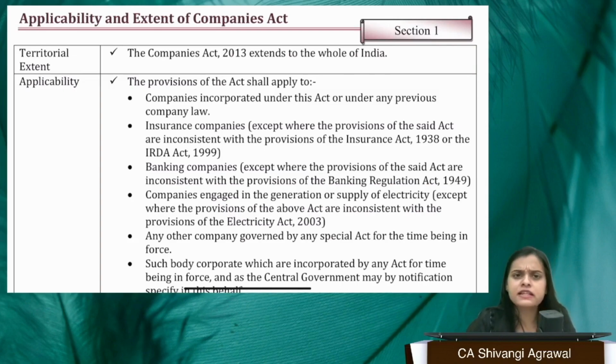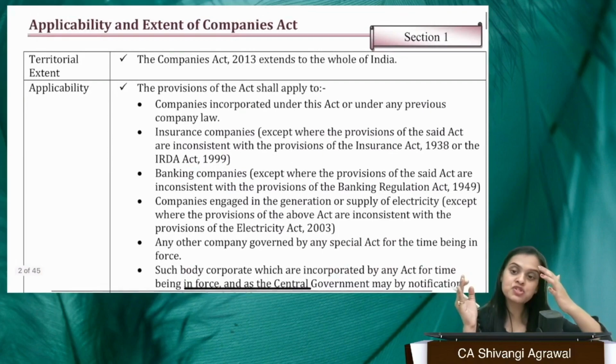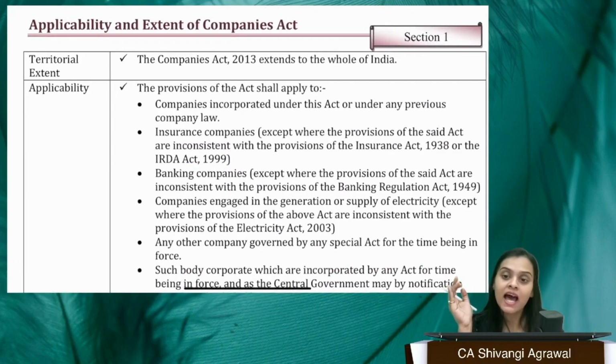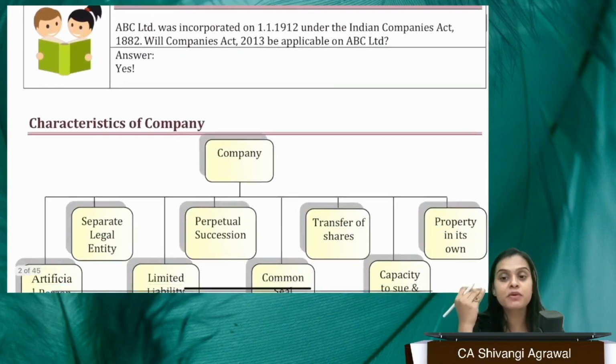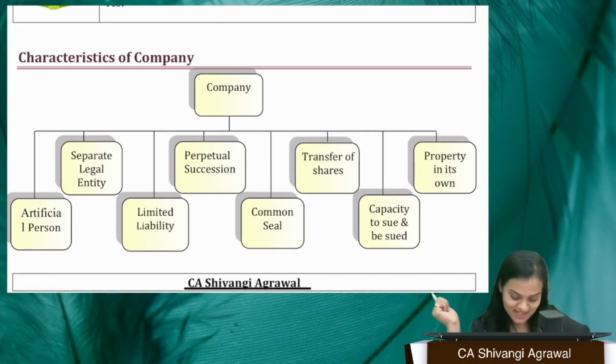You have a lot of content that you can say, okay, I know this about companies, but my dear, you don't have to learn everything about company. You will only be learning the part that I tell you for your exam perspective. Okay, so first we will discuss what company is all about, what are the features of the company, and thereafter we will begin with Companies Act, wherein we'll come to section number 1 first, which talks about the short title, applicability, and commencement, and thereafter we will be discussing section number 2, which is all about definition. So we have a lot of terminology that we need to discuss in the Companies Act.